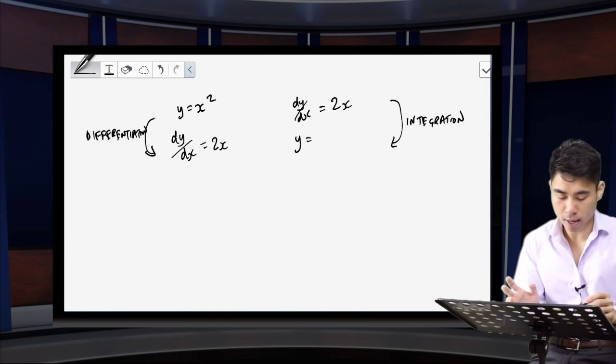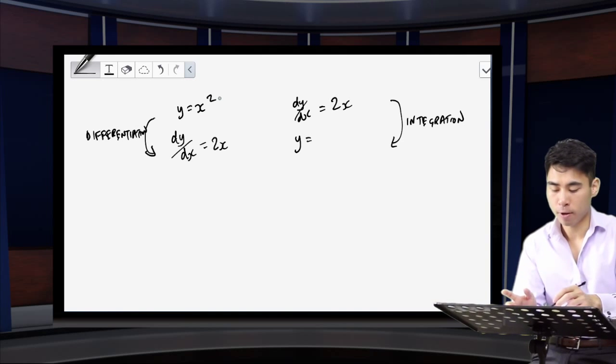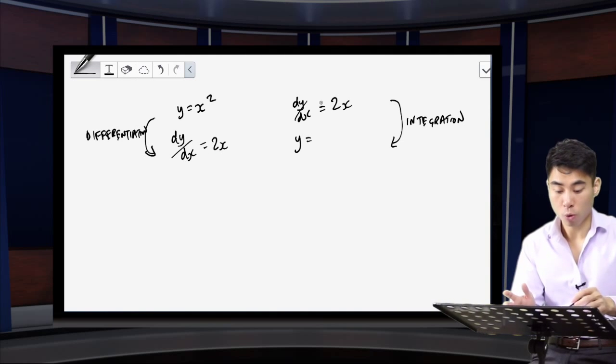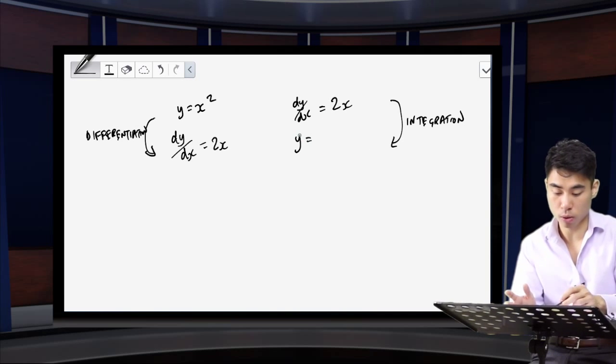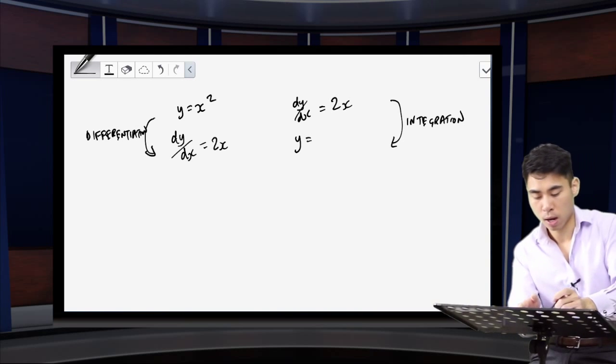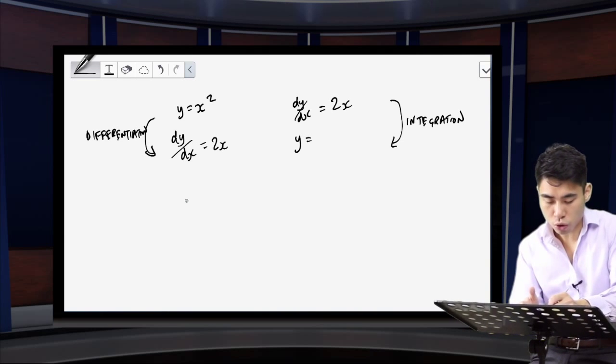So you might think that, okay, if y equals x squared, my first derivative for that function is 2x. Well, if I'm given my first derivative, my gradient function, then surely my original function has to equal what we've got up here, y equals x squared, if we're going back the other way and it's the reverse. This isn't strictly true because consider this. So this is what we had originally, y equals x squared, dy by dx equal to 2x.